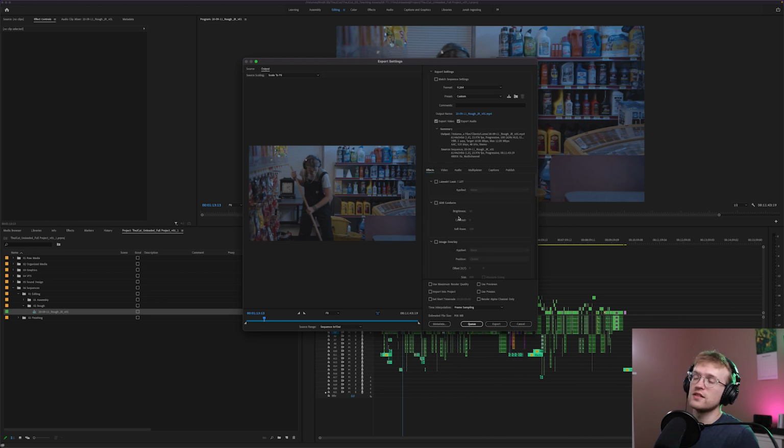Now there's a few effects that can be helpful. A Lumetri look or a LUT. A LUT is a lookup table. It basically gives the software a way to interpret the colors. So LUTs are very common for more cinematic filmmaking type videos where you want to do something intentional with your colors. Lookup tables are essentially a way to color grade without having to do a ton of customization yourself.